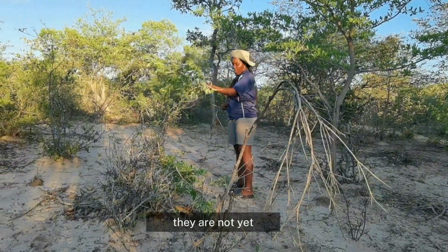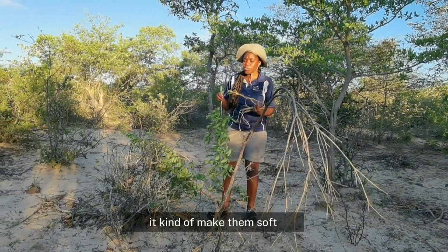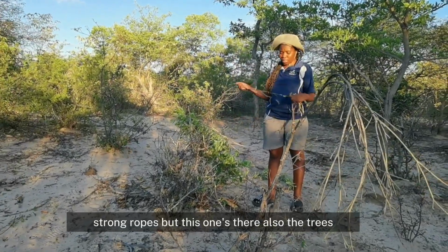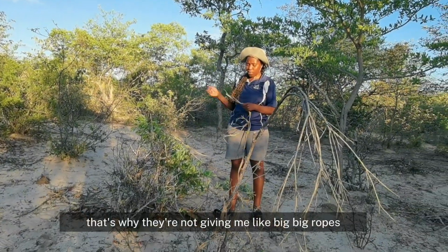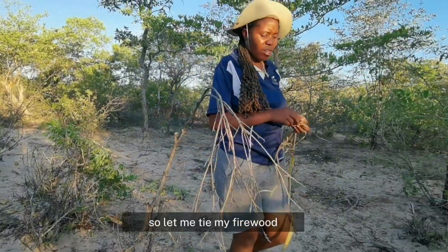When the rain falls, it makes them soft, and you can get big, long and strong ropes. But these ones, the trees are still kind of dry. That's why they are not giving me big ropes. So I think these ones are enough. Let me tie my firewood.